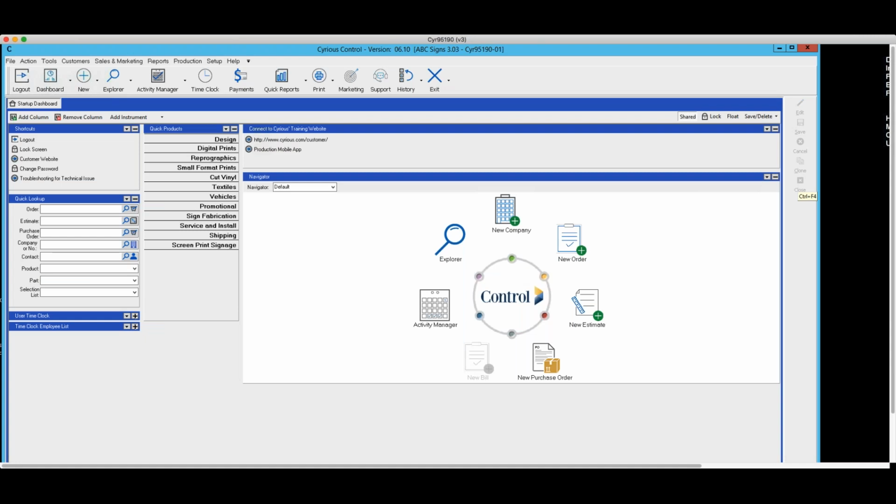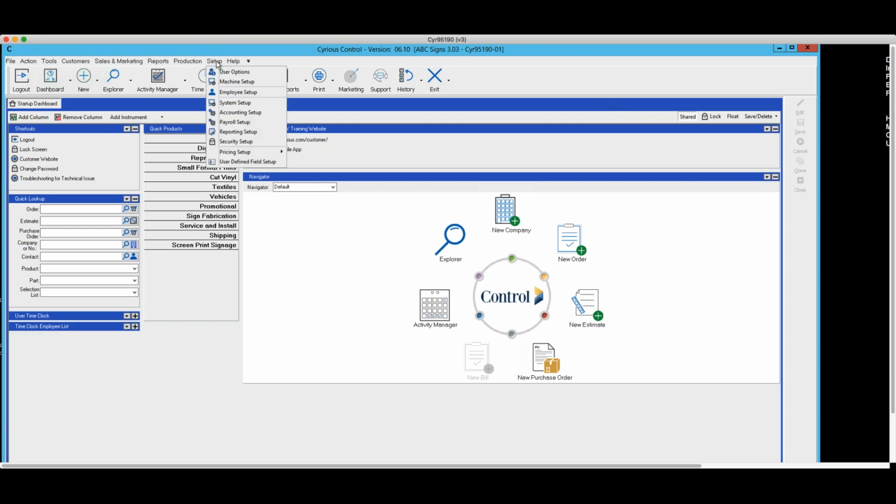Now we have to talk about setting up parts themselves to track inventory. And you can do that either at the individual part level or at a part category level, okay? We're first going to take a look at how to do that at the part level. And then after we walk through that, we'll take just a few seconds to do the same thing at the part category level.